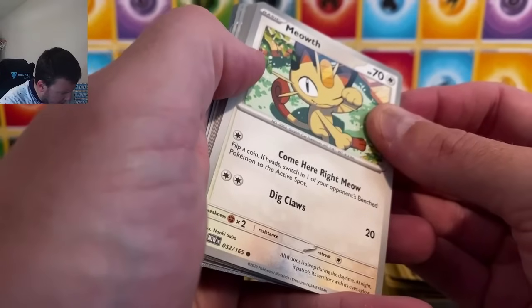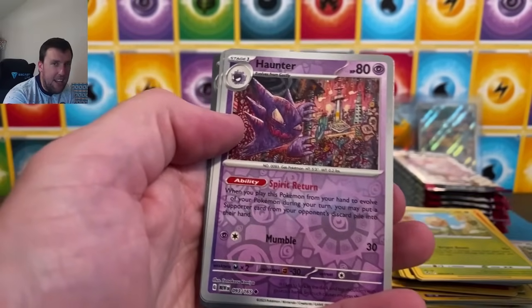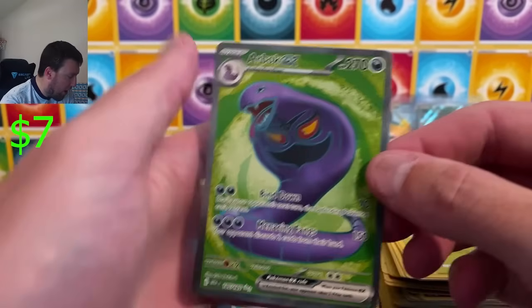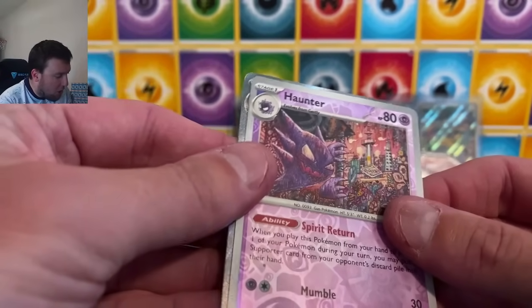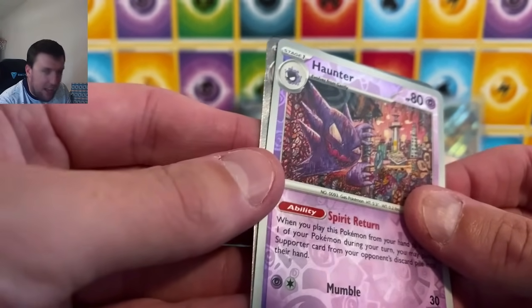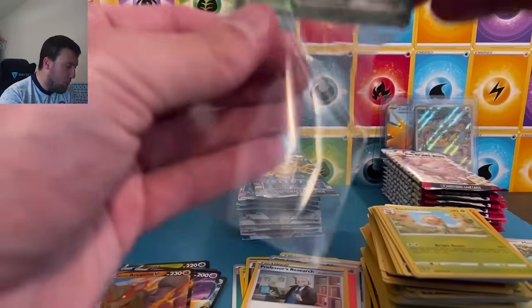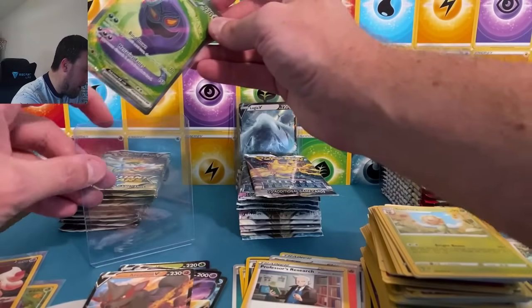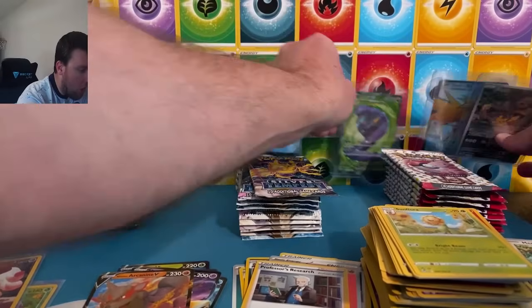Hang on a second. Do we get a God Pack? Oh, I thought for half a second we had a God Pack Arbok on the full art. You can't tell me that did not look like it. I thought for half a second we had one of the three God Packs that are out there for the starters.